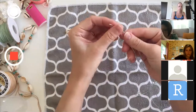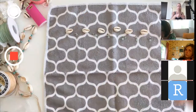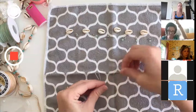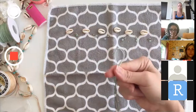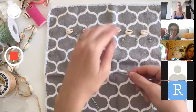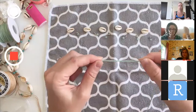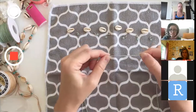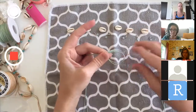So if you're ready to go, you're gonna take both of your 1 meter pieces of string, join them together, and then find the center. You'll bring the two ends together and then slide your fingers up so you find the center top loop here. And we're gonna go over an overhand knot first, which is a knot that I'm sure everyone knows. You basically take the approximate center of the two strings together, with the four ends loose at the bottom. Then you make a loop with both of the strings, wrap one of the tails around, and pull it through the loop.